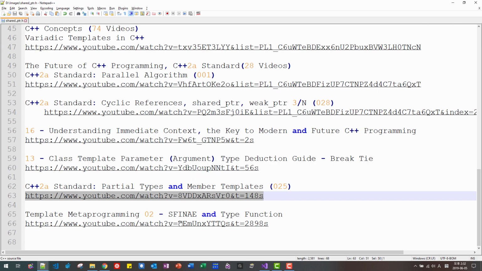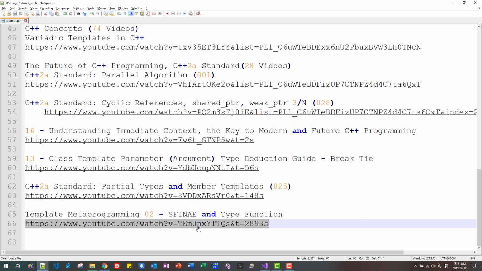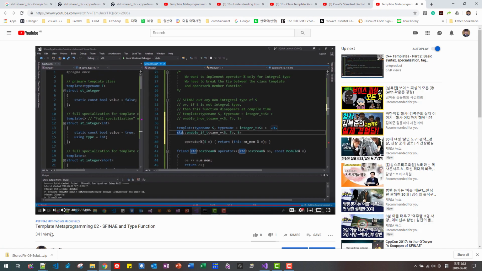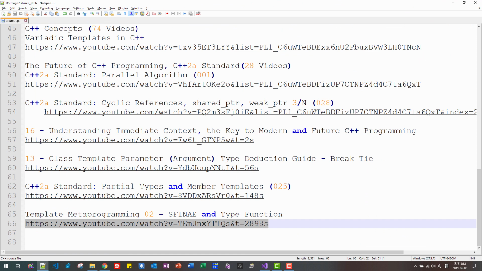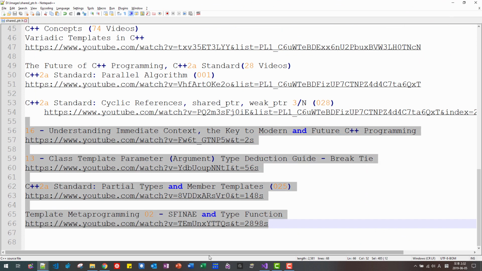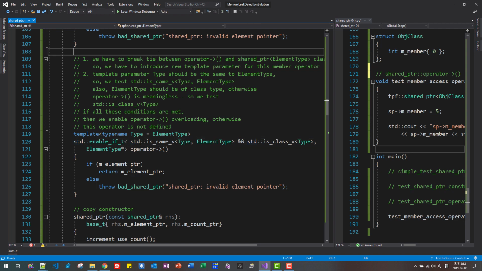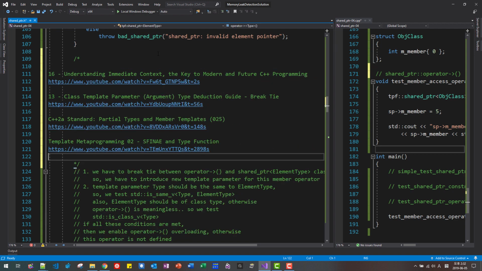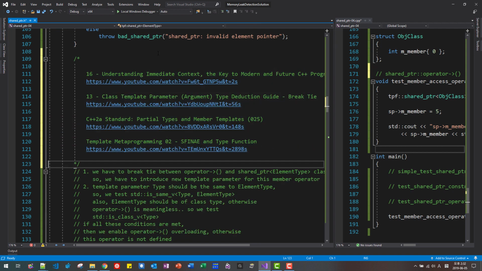And also, you need to understand SFINAE and type functions by clicking this link. In this video, I also explained how to use enable_if_t. So, these are all references I copied and I will paste it for your reference. Like this. These are for your reference.